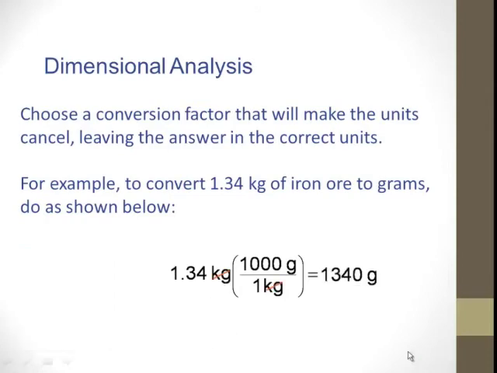Okay? So what I've done, and I did that already, is to recognize that because kilograms are on top to begin with, I have to put them on the bottom, and then that means that I'm going to be multiplying 1.34 times 1,000 grams to get 1,340 grams. I think everybody understands that. That is one piece of usually a very long string of conversions, but they all are basically fractions where the numerator and denominator are equal to 1.